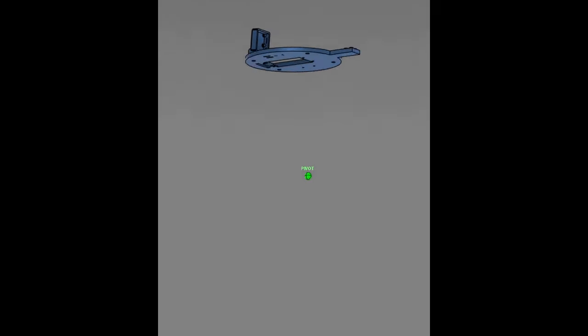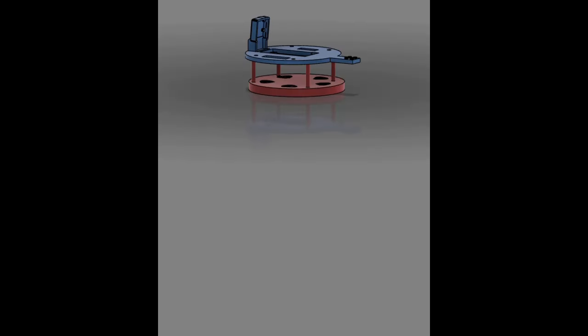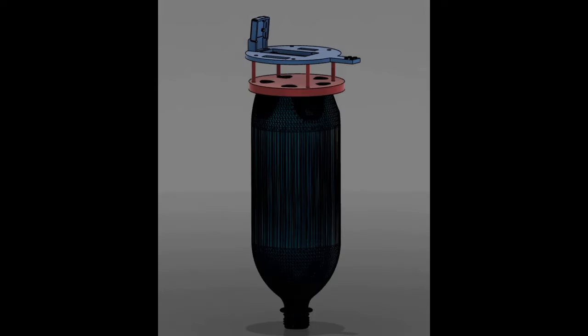Here is the CAD design. The Pi module held the Pi Zero, the battery, the BMP388 altitude sensor, and the camera. This is the adapter that will connect the Pi module to the rocket. And here is the water bottle rocket.